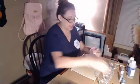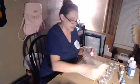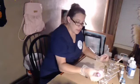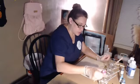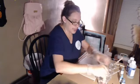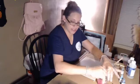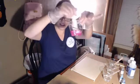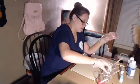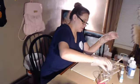So now what I want to do is take my colors, and I'm going to put a tongue depressor in each one because I want to mix them, okay. So I'm going to put about 3 or 4 drops of this alcohol ink in each one. 2, 3, 4. And you can add more as you want, but see how that is changing? That's my pink. Okay. Just mix it up so it gets in there all nice. 1, 2, 3, 4.